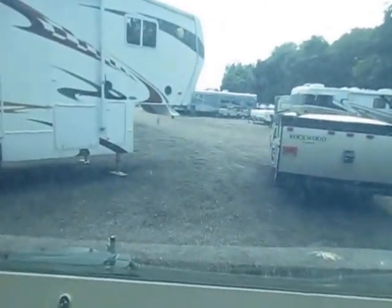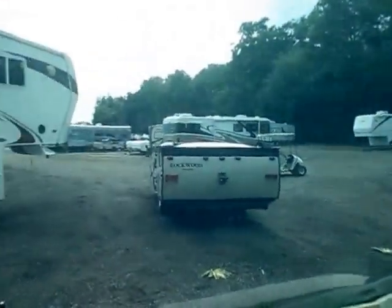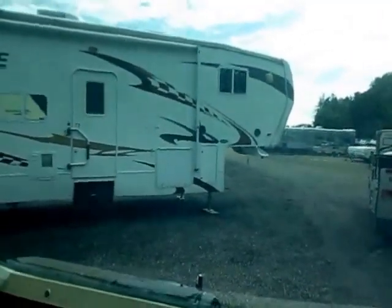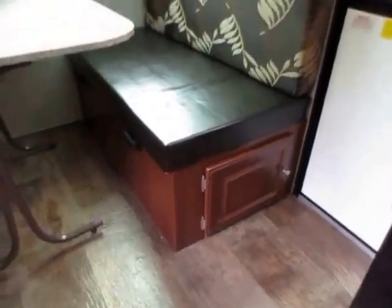Now the other thing is, when you're sitting here, you hear a noise outside, boop, you can poke your head up for it and you can see exactly what's going on in your campsite. But did you notice how all the windows were like jet black from the outside? You can't see into the camper, but you can see out. And hey, you can always just blot out the sun if you are so inclined. I did mention, you see that little door right there, there is storage under this side of the dinette.